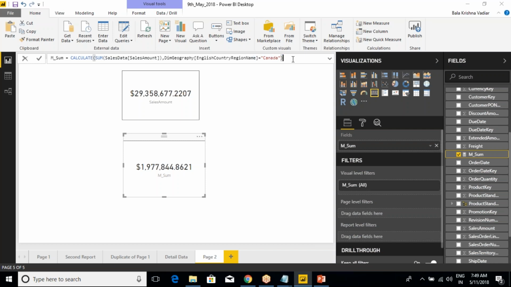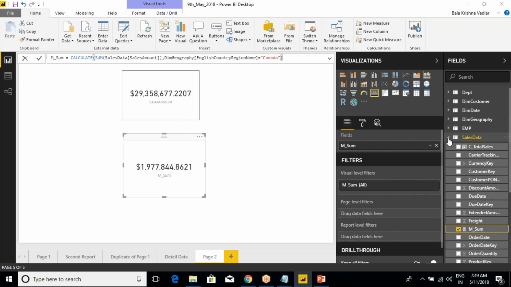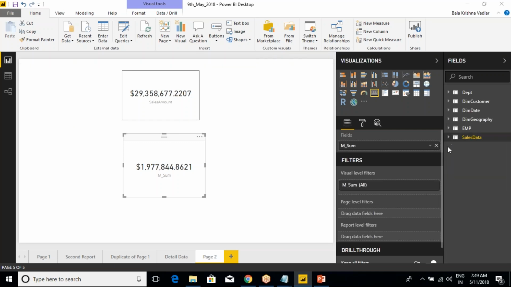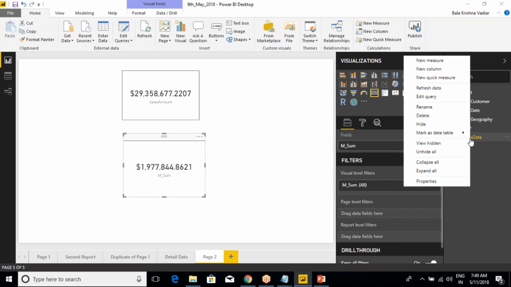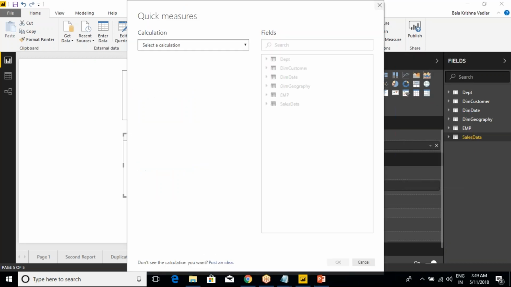So this is kind of adding a new measure, but the formula will be different here. This is what we are going to discuss as part of DAX expressions. But one thing I would like to highlight is that whenever users or developers want to write a measure, they should know the syntax. Whoever doesn't know much DAX can simply go for the new quick measure also.